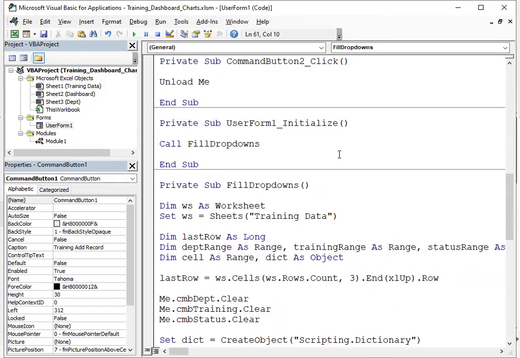Set WS = Worksheets("TrainingData"). Dim lastRow As Long, deptRange As Range, trainingRange As Range, statusRange As Range, Dim cell As Range, dict As Object. lastRow = WS.Cells(WS.Rows.Count, 3).End(xlUp).Row.